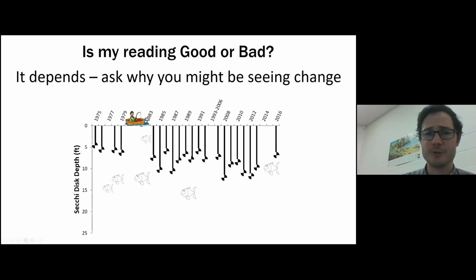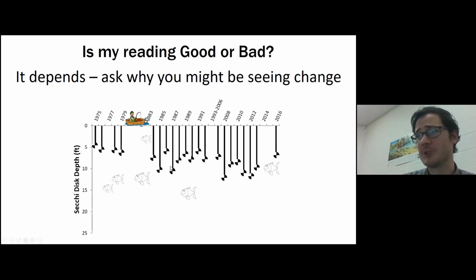So if the answer is it depends, you can then ask why you might be seeing the change that you're seeing. Joe had a great example from his grandpa collecting data on Birch Lake in Minnesota, where they were taking Secchi readings. They saw that it was kind of low. They identified places that they could do better. They put in those best practices and they started to see an increase in water clarity. And that's the same in this picture as well, where in the early 70s, the water clarity was very low and highly eutrophic. They put in some best management practices in the late 70s, early 80s, and you started to see an increase in water clarity. So that would be seen as good.